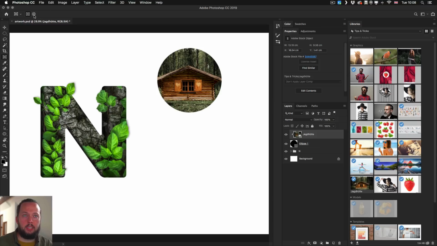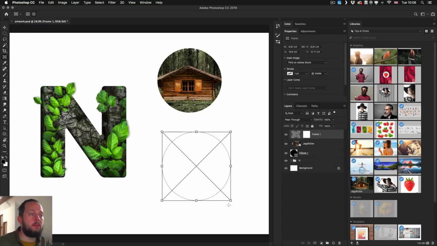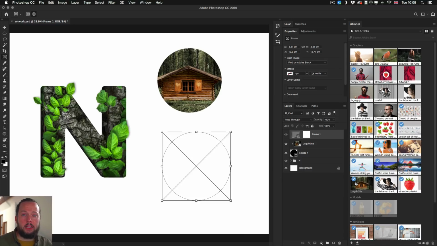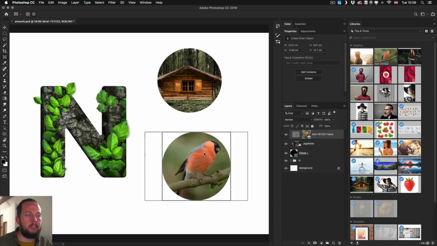From the frame tool, we can choose rectangular or elliptical frames. Let's just go with the elliptical one. So I'm going to click and drag to create that, and holding down Shift, I can make sure it's going to be a perfect circle if I want to. Once you have your frame ready, you can drag and drop anything into it from Finder, from Bridge, from even another layer, or of course from the libraries panel. So I'm just going to use another image, maybe this bird. Let's drag and drop that in here, and we can see that it's already clipped into that circle.